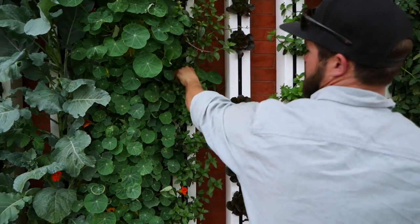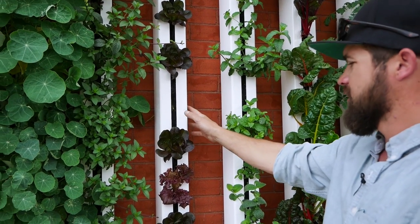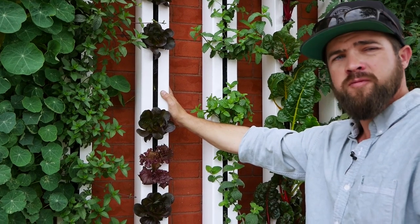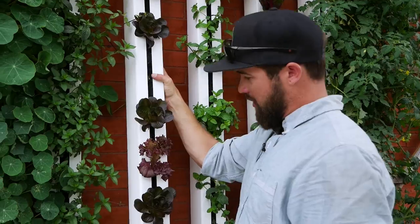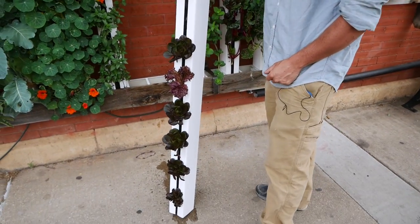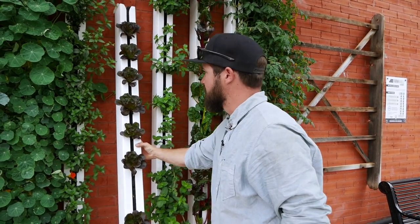The mint, as we saw earlier, needs to have those runners trimmed off. We also have some lettuce here — this is actually pretty fresh lettuce. We came down and harvested last week and put up this new tower. We took all of the lettuce down to the soup kitchen, which was really amazing — we were able to take a big box of fresh lettuce and even take a full tower in and harvest it right there. These towers are super mobile; they're a great advantage for small farmers so you can take live towers right to the market or, in our case, right to the soup kitchen.